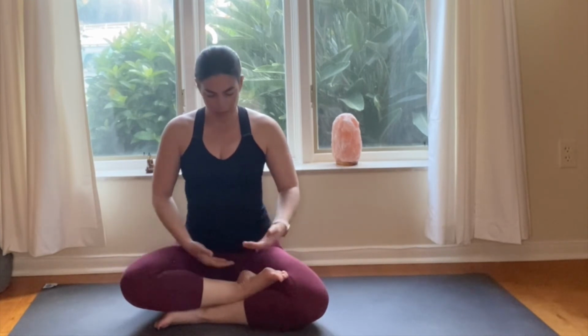Today, if you need to get a little bit more grounded on this first Monday of the year, palms down, or maybe receiving like we did in child's pose, bringing the palms face up to receive something that you need in your life right now. You can bring your thumb and index fingers together if you'd like to. Another option here, another mudra, is bringing the left hand on top of your right hand and then bringing the thumbs together so that they touch.